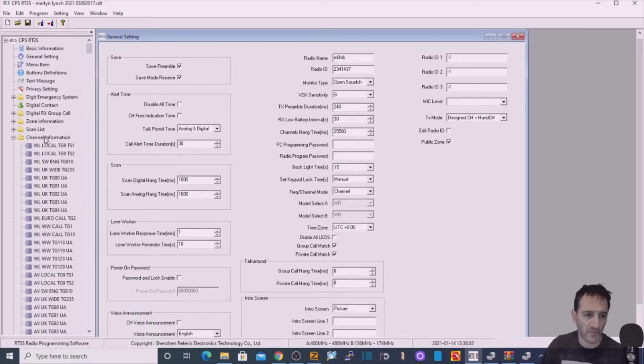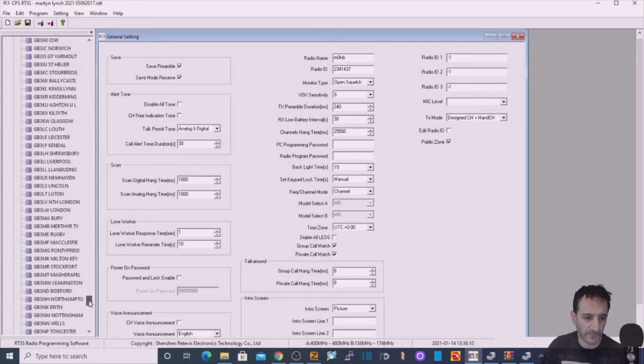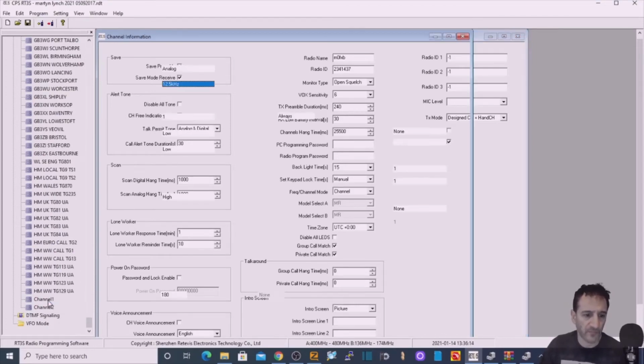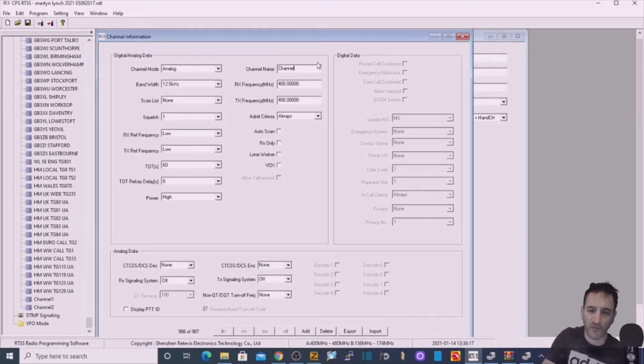Okay, so I tried it again. You hover over where it says channel information, right click, add. Scroll to the bottom, and there's a couple of channels that I've added. So double click channel 1, and that's going to be our jumbo spot. So we'll call it jumbo spot. Then we'll just put in the frequency, which on A and B will be the same if it's a simplex one, which most of us have. So mine's on 431.550.